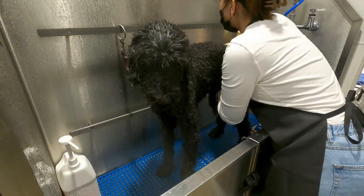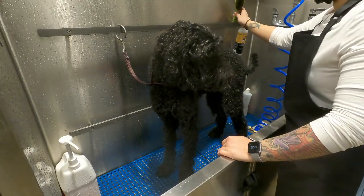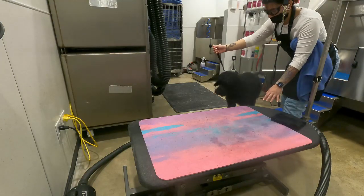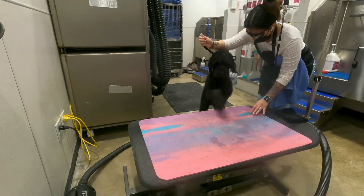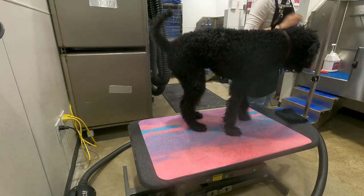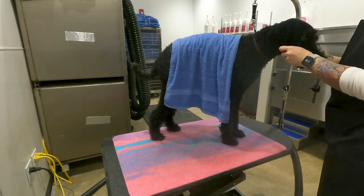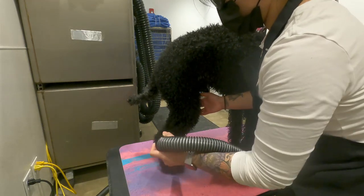Moby is such a good boy for this entire process. I've been working with him for about 4 years now, and he is just the sweetest poodle. I know he doesn't really like the grooming process as much, but I think doing the express service, like I said, has really made it a better experience for him. He has separation anxiety, so he hates being away from his mother. His mother now works at home because of the pandemic, and he's just with her 24/7 pretty much. So as much as he is wagging his tail and he likes me, he does, of course, prefer his mother.